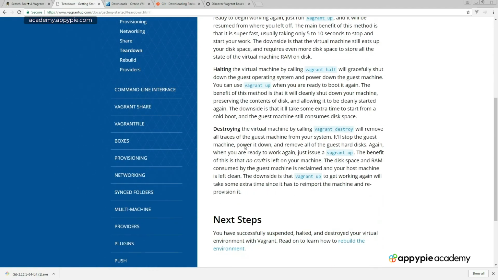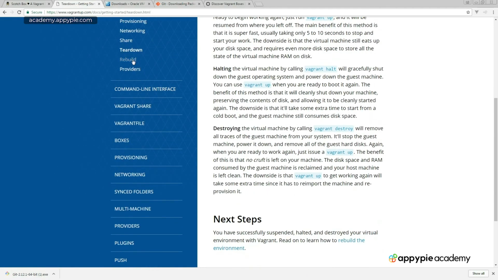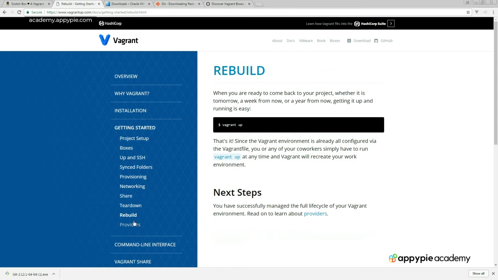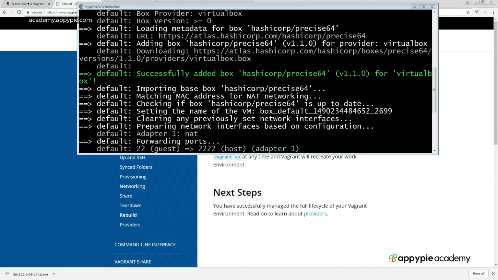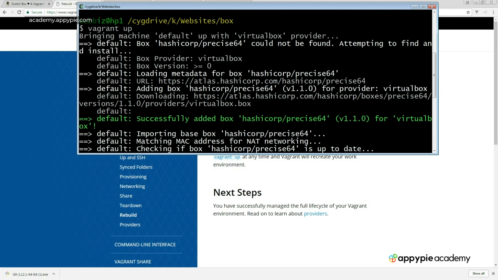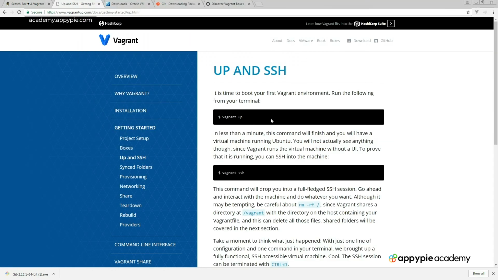You can tear down the box once you're finished with it, and then you can rebuild it as well when you just hit Vagrant up. So once your Vagrant up completes the install and forwards all of the ports, that box is up and ready to go, and then you just need to log into it with your SSH.